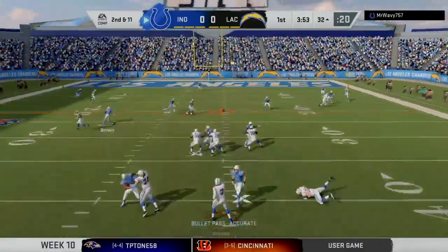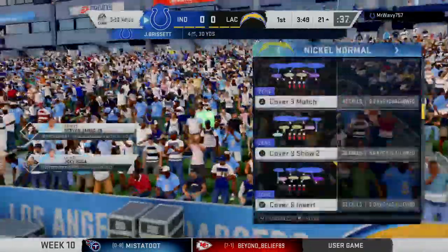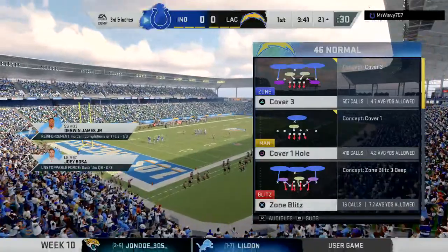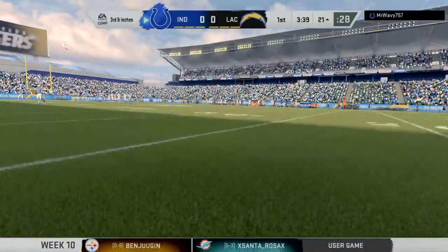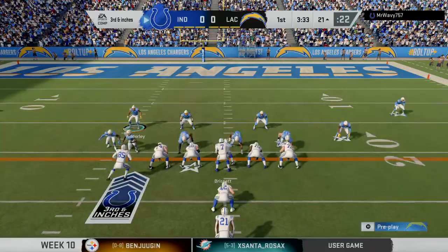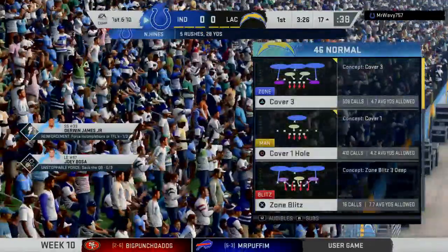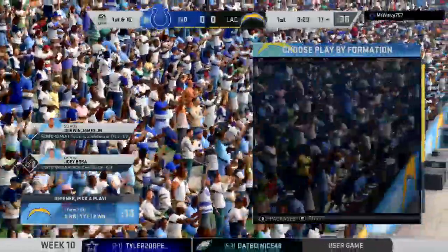Brissett now. He'll find Paris Campbell. That's complete. And the pocket's been protected pretty good here so far on the opening drive. We always talk about confidence in runners and catchers and quarterbacks. How about the protection detail? They're not allowing anyone near the guy throwing the football. This will be play number 9 coming up on this relatively long opening drive as they look to convert on third down. Here's Hines. And he's going to have a first down here as he gets this one to the 17-yard line. They have the first down with that gain of 4 yards.